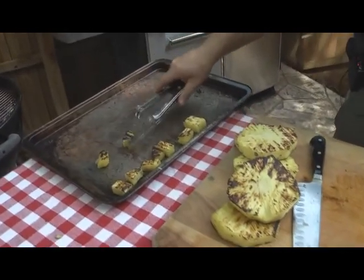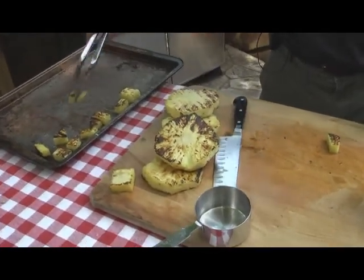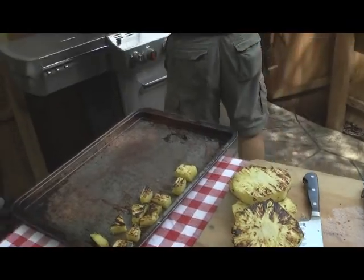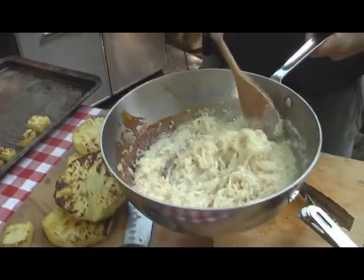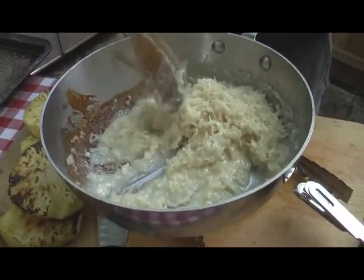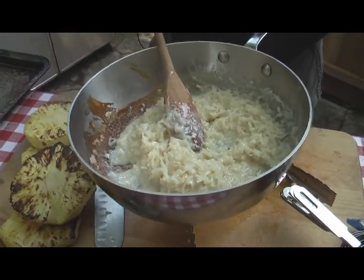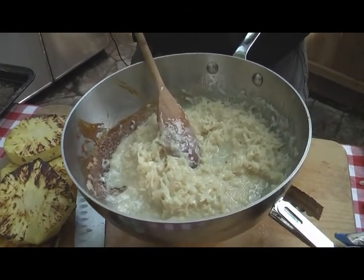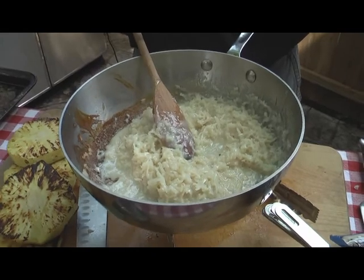So pretty simple process here so far. Actually, that's the core. So we're gonna finish those off, but also just wanna kinda show you here. We've got our coconut milk mixture here, which we're going to now also put in the refrigerator and let that cool down. And I would say probably in another hour to an hour and a half, all these should be frozen and this should be cooled down. And we'll be able to make our grilled pina coladas.